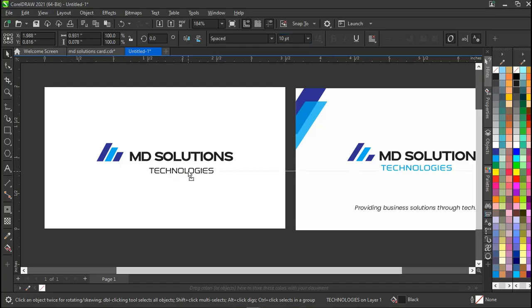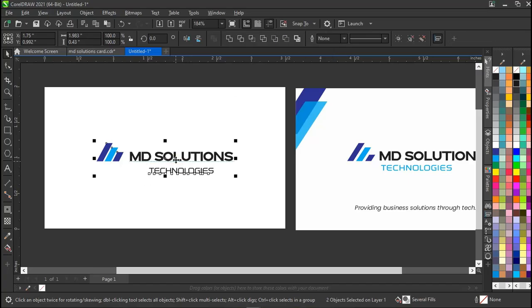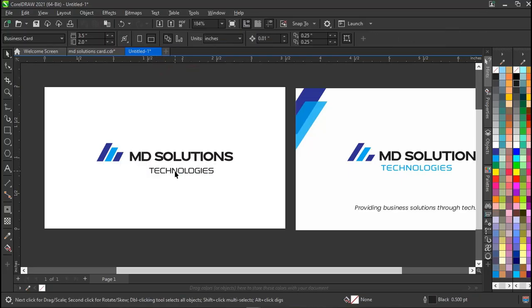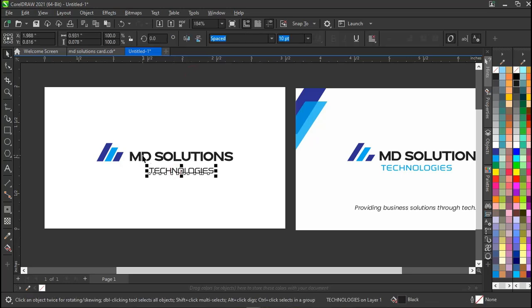Then I can have it align with this MD. What I'll do is press this, which is what I want to align to MD Solutions. Anything you want to align, first press the object you want to align to, then hold your Shift key and press whatever text, image or object you want to align.